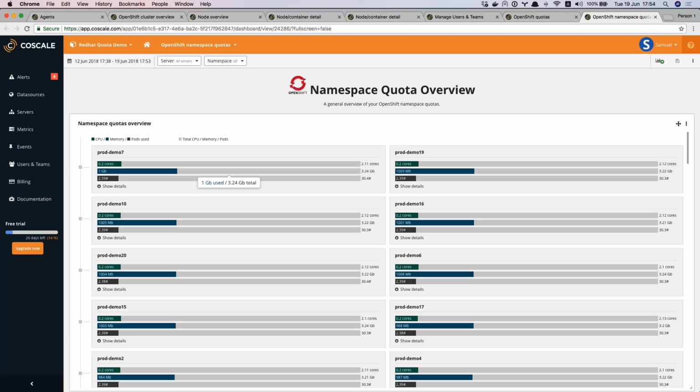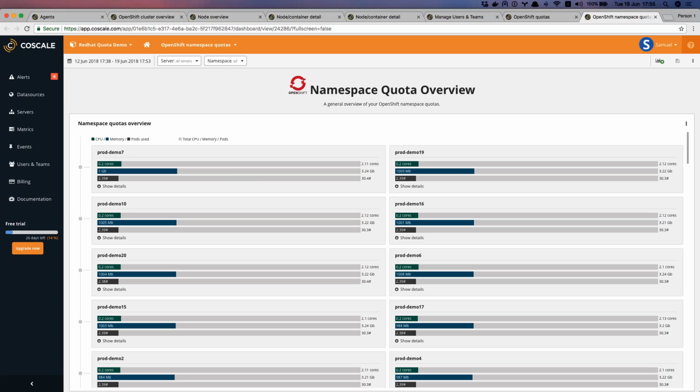And this is really, again, something you can alert on, to be notified when a project is getting very close to its limit, so you can react to it beforehand instead of after it becomes a problem. Now, there is still a lot more to show in terms of CoScale, and the same, of course, goes for OpenShift. But I'm going to give the word back now to Ed to summarize a little bit what we've shown you today.